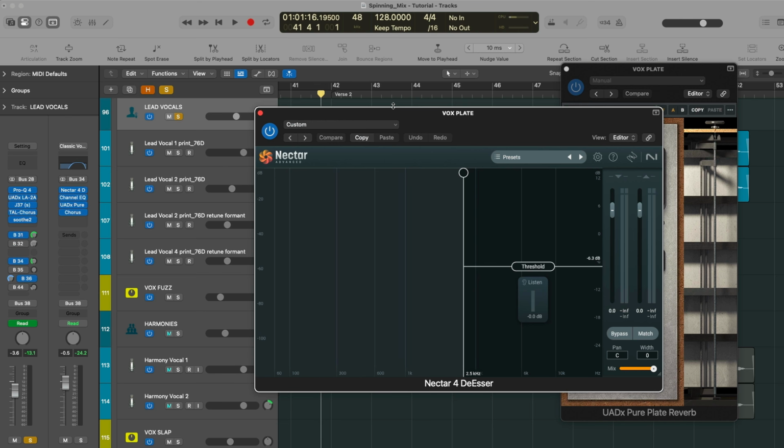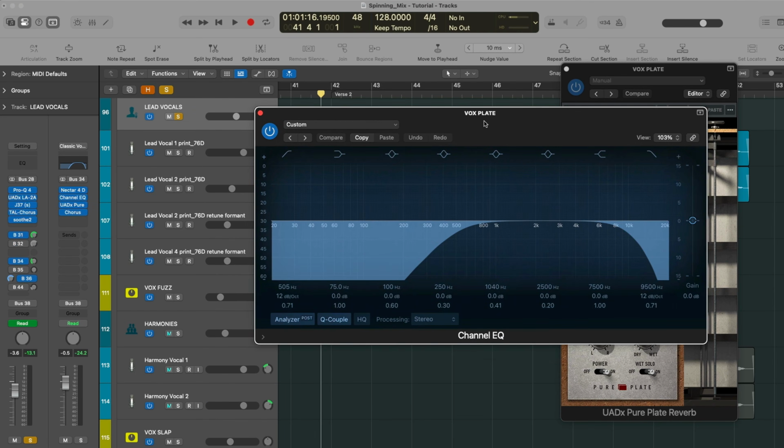So usually I have a de-esser going because I don't know about you, but I don't really like the sound of S's kind of reverberating into the distance. It just sounds cheesy and, honestly, that could be a cool vibe if you're going for a cheesy 80s kind of vibe, but in general, it sounds much more natural to not have S's drenched in reverb. So if you de-ess your vocal even more before, it's just going to make the vocal reverb sound so much smoother and blend better.